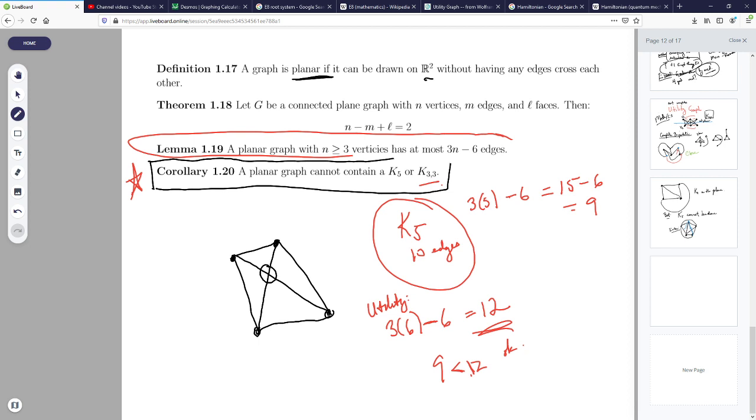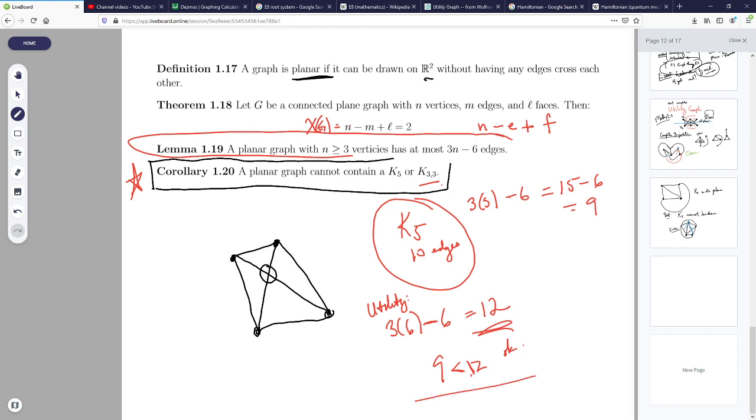My guess is that, let's check the Euler characteristic. This is something called the Euler characteristic of a graph. It's basically the nodes minus the edges plus the faces. 9 is less than 12. I'm pretty sure of that. I don't know all the details, but I'm pretty sure that 9 is less than 12.